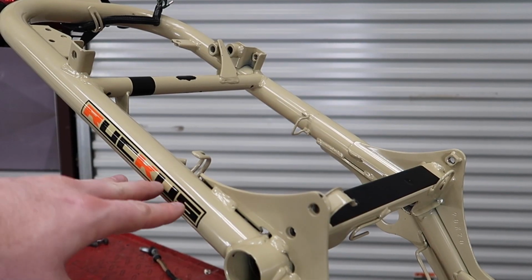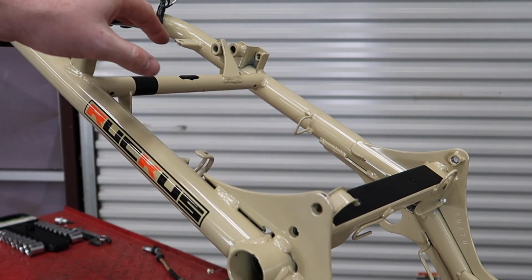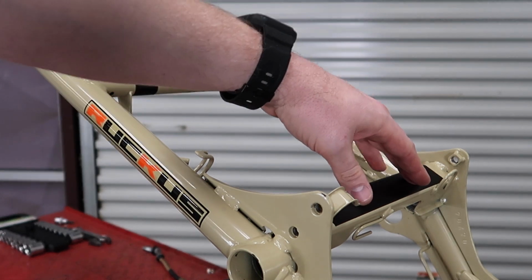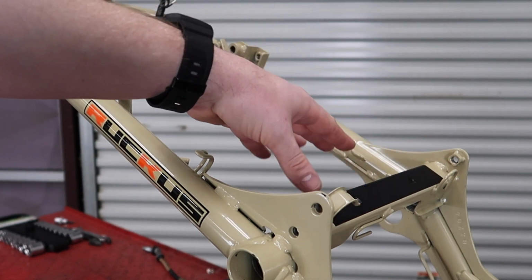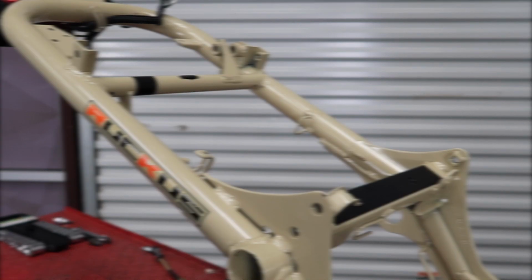Now that the frame is back, we just temporarily put some wrap on here for the area that was ground down. We will repowder coat this after the video. What you can do is start by putting the T-bracket bolt in. You're going to leave everything loosely for now, then you'll go back, Loctite it, and secure it.